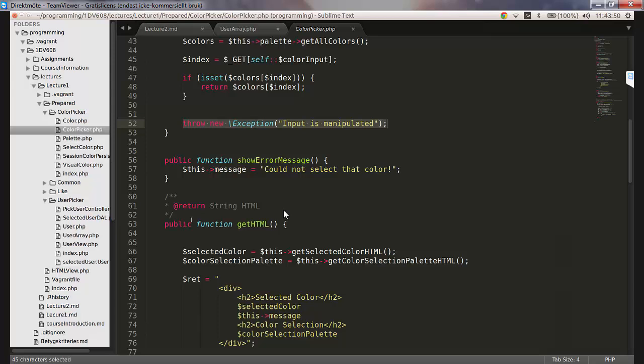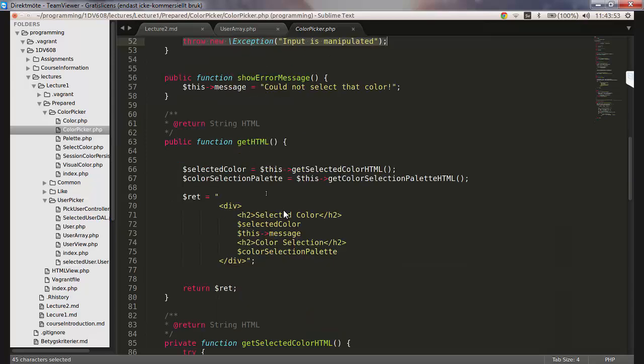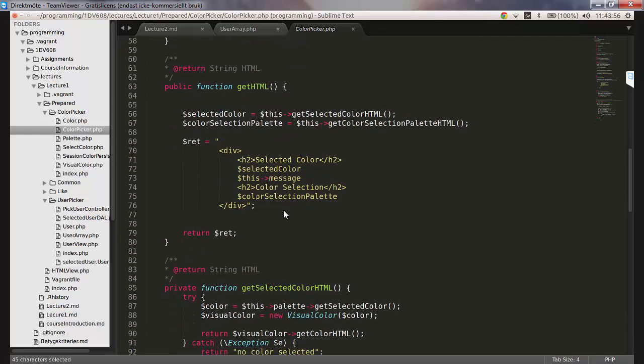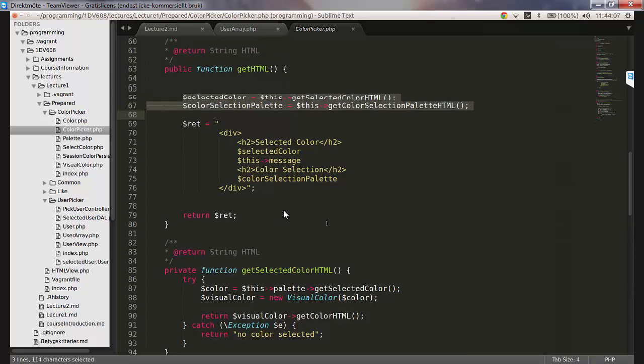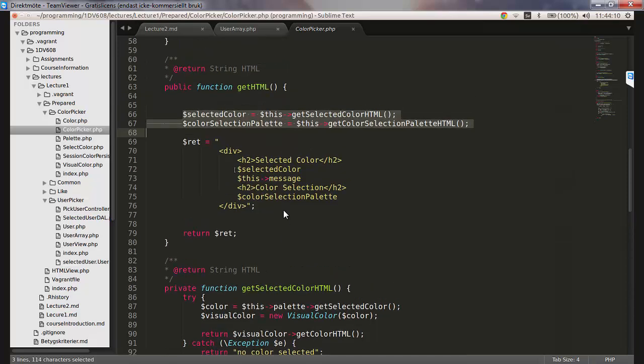And then I have these methods that are creating HTML. You can see that I'm doing a bit of string concatenation. I extract information from these other private methods, and then I build up a string using these member variables.